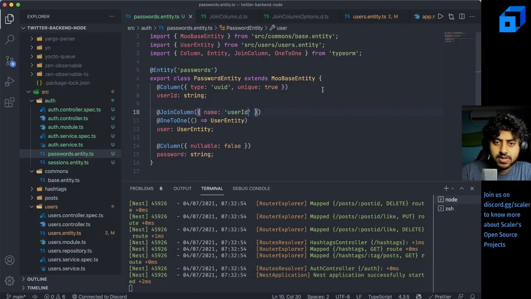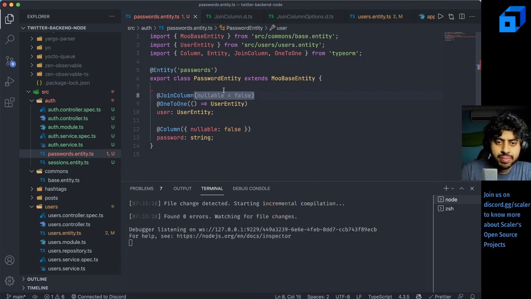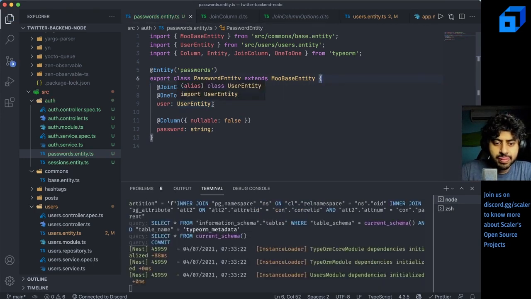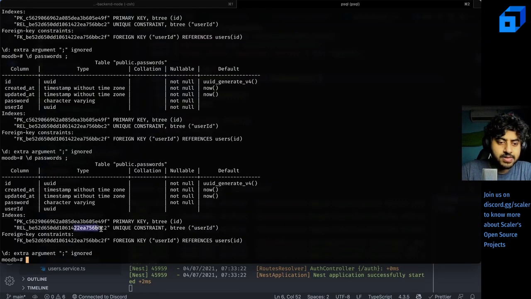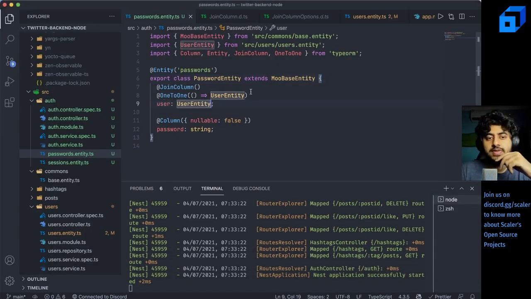I'm so sorry. I think we don't need to do this thing. Yeah, it's still unique. My bad. Anyway, because it's one-to-one, the column takes care of that. So we've got a passwords table, which is pretty fantastic.